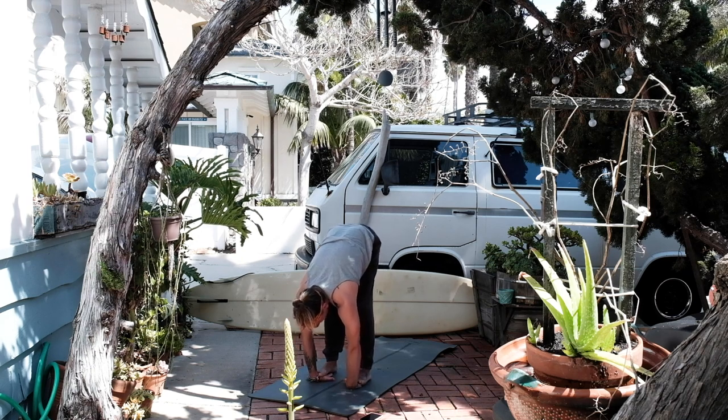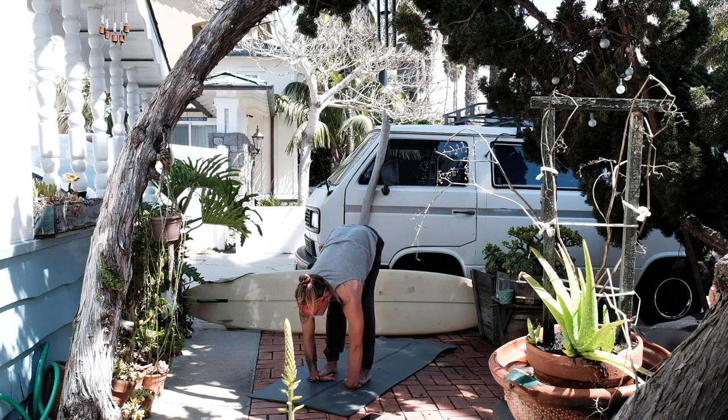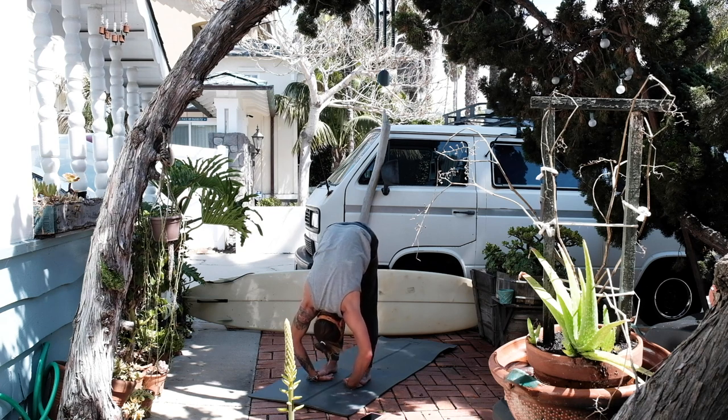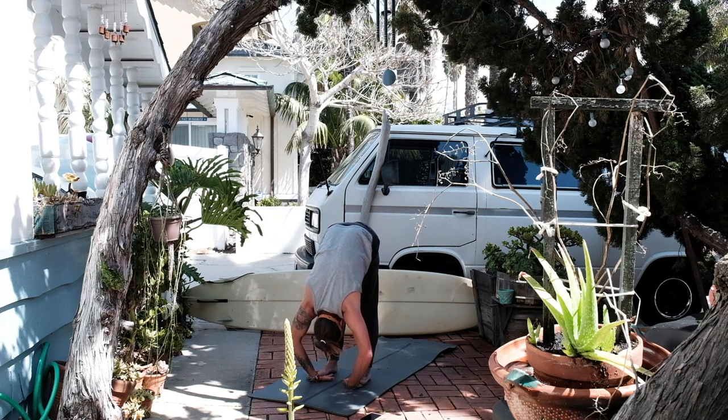Once we find connection with the foot and hand, inhale, halfway lift, long spine. Maybe we lengthen the legs. Exhale, forward fold, crown of the head reaches down. Thighs stay engaged. If there's any trouble with the toes reaching the crease of the wrist, we keep the knees bent, it's okay.